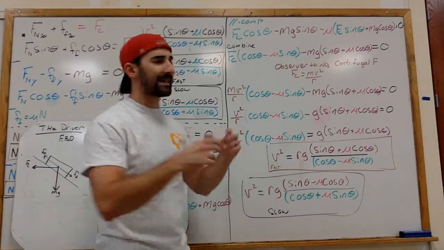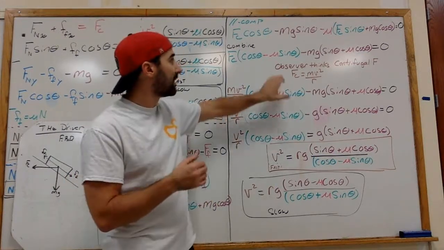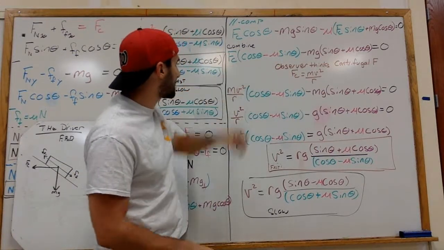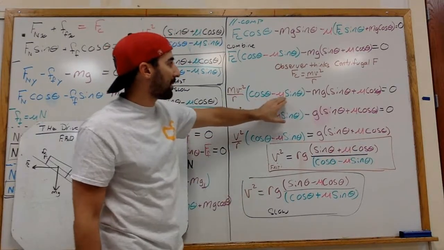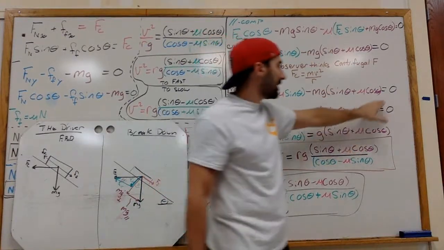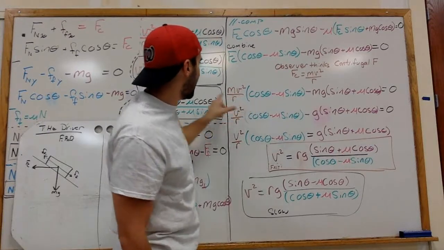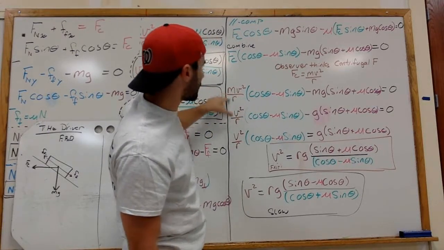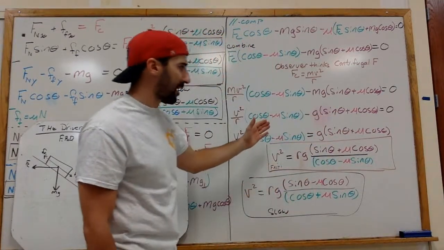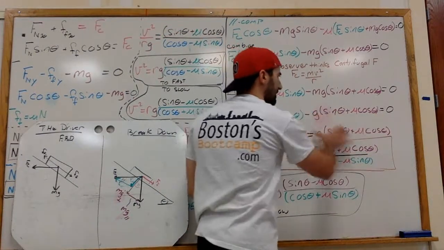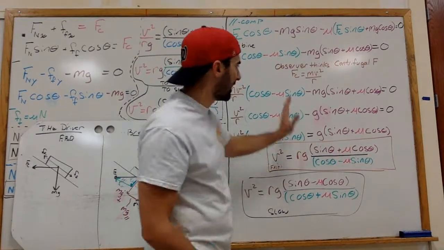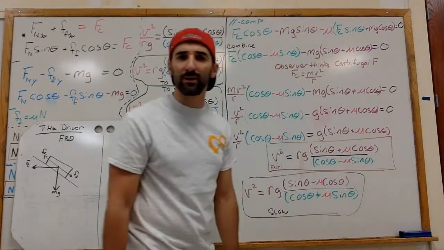And now we know that this centrifugal force, from my perspective, from the observer, is mv squared over r. Throw that back into my FC. mv squared over r, cosine theta minus mu sine theta, minus mg, sine theta plus mu cosine theta, nothing changed, equals 0. I can drop an m, right? Let's see, can I drop an m? Yeah, I can drop an m. V squared over r equals all that same stuff without my m. Since it equals 0, I can bring this whole term to that side. V squared over r, cosine theta minus mu sine theta stays on this side. G sine theta plus mu cosine theta goes to the other side.